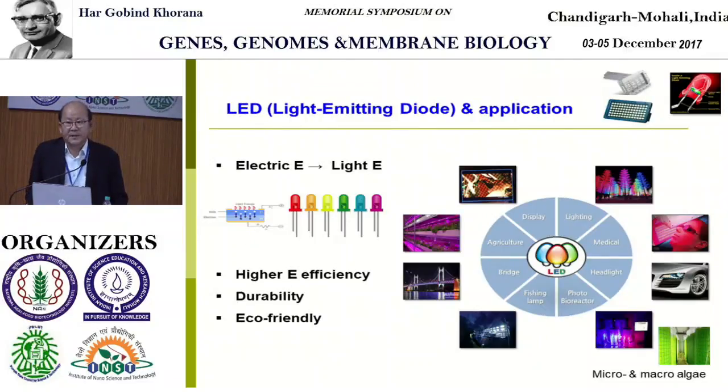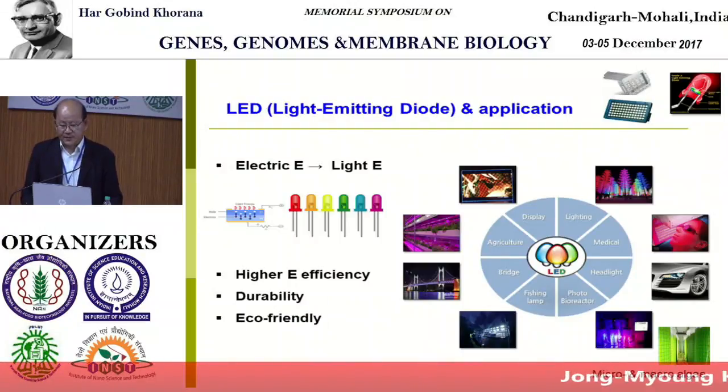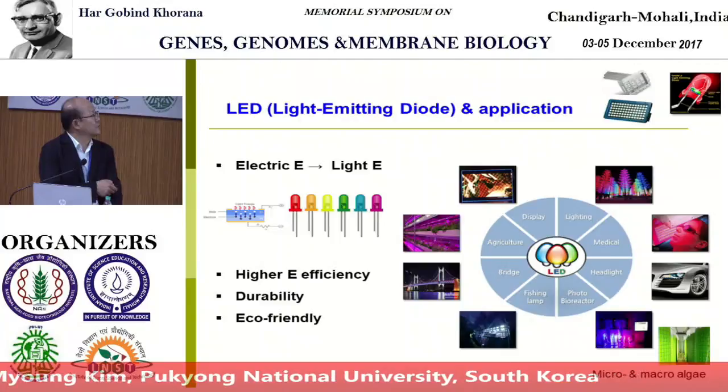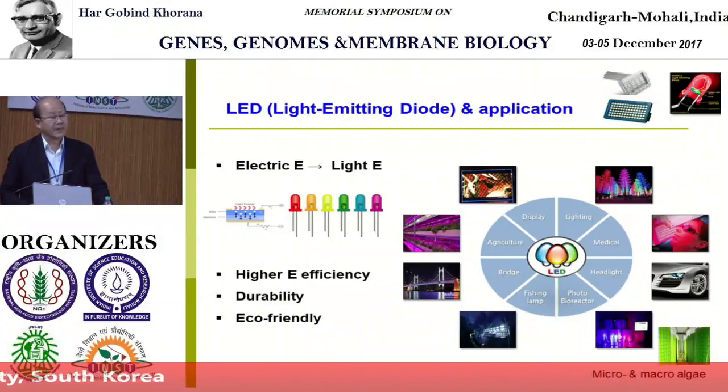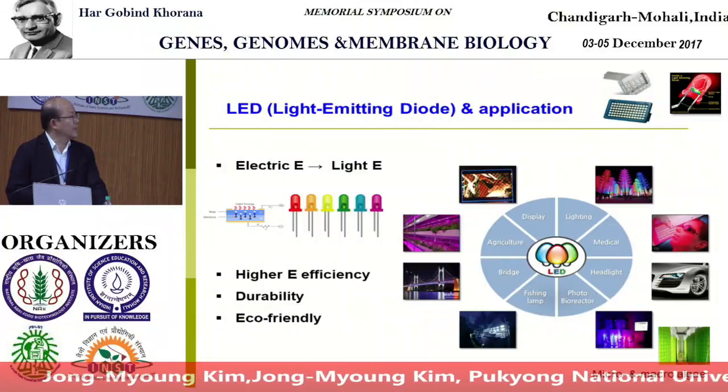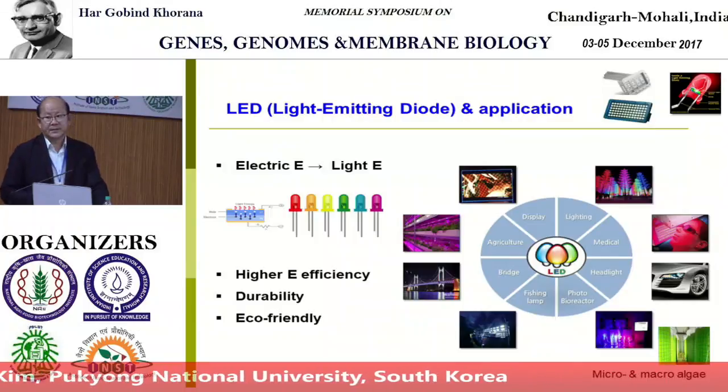The system to examine the effect of light was the light-emitting diode. A light-emitting diode is a diode converting electrical energy to light energy. It is known to be efficient in terms of energy production, more durable, and eco-friendly as compared to traditional light sources. You can see many applications of LED, from lighting to display, and also applications in medical and biological science, even in agriculture and photobioreactors, and the topic of today's discussion, the fishing lamp.